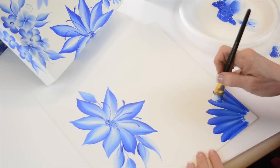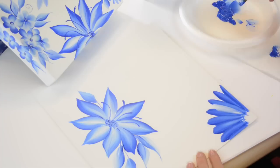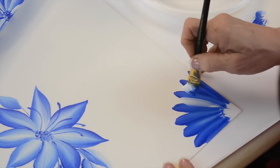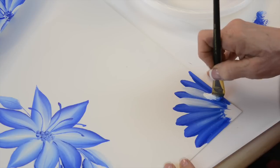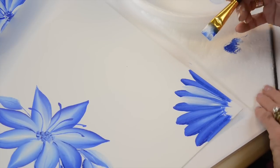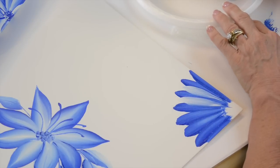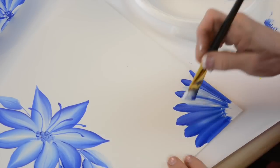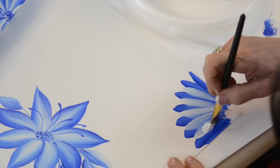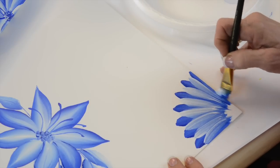While it's wet, wet-on-wet, we're gonna come right in here between the petals and push down. Look how I stand up when I get to the end. It's very important as you come in here that you push down — see how hard I lean in the direction I want to go, pull, and then stand up to the chisel. If you pick up the wrong color — I did that on purpose to show you — we're gonna wipe it and go right back in here. No water.